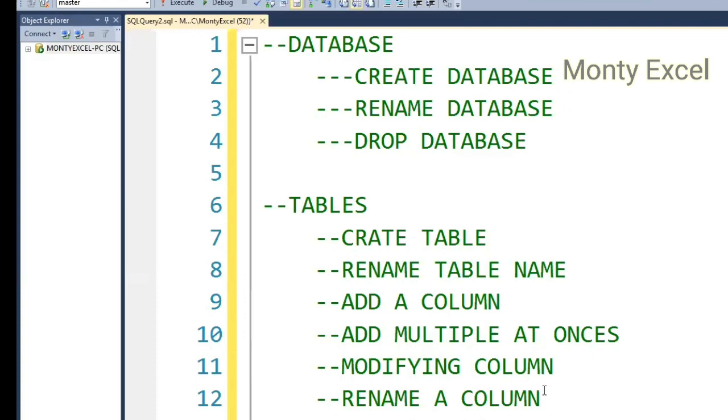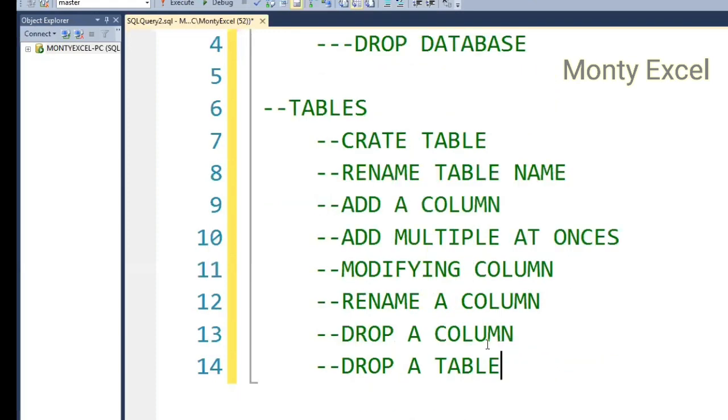So if you look at this very clear structure about the database and the tables, there are a lot of difference, right? When you talk about a database, we have a create command. We are trying to rename it. We are dropping it. So these are the three different functionalities what I can do. I'm not talking about whether it's GUI or CUI, whatever the concept might be. The only three functionalities which I can do, more than this, I can't do anything with the database until unless I'm a DBA, database administrator. But being a SQL developer, what I can do is I can create, I can rename, I can drop it. These are the only three functionalities, guys.